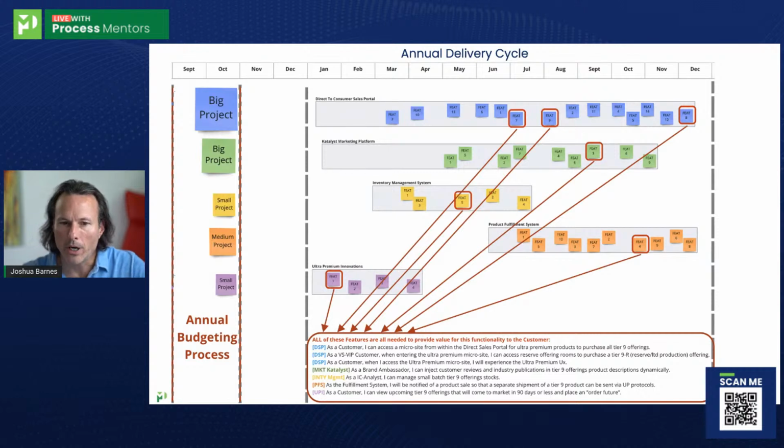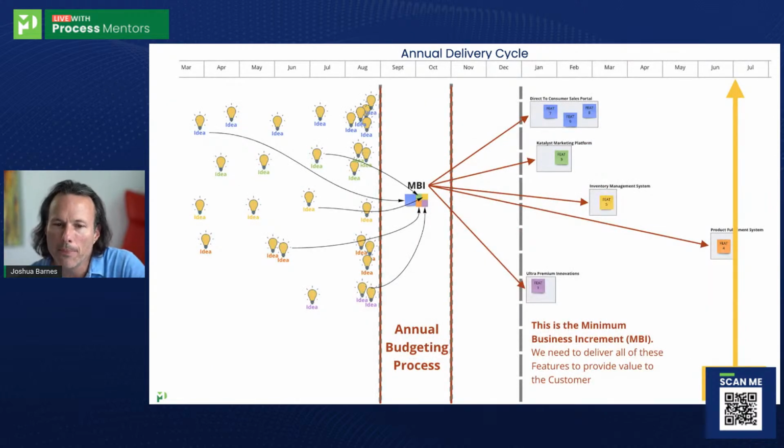So in essence, what I'm showing here, this is an MBI. This is a minimum business increment. If we could just do this work and do it on its own and do it obviously in a much smaller time period, because we'd be focusing on 3 features and 1 feature and another feature, we could do that in a shorter time span and potentially then be in a position, assuming that the work from the other value streams, again, supporting and operational, is also in a state of readiness, that we could release it and our customers could start using it.